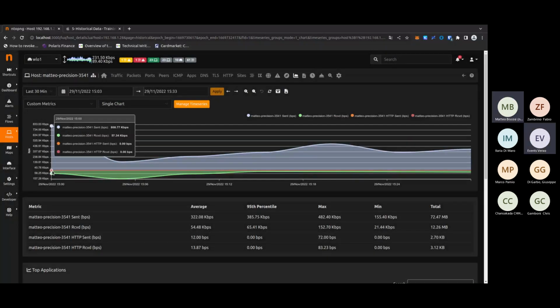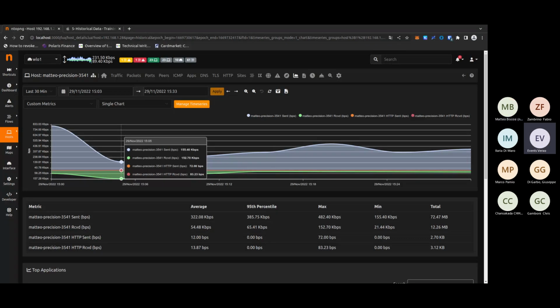Sorry, and here Matteo, there is a question in the chat. Marco is saying the snapshot is not a snapshot of the data, but the snapshot of the settings of the charts. Exactly. You use those settings to retrieve the data with the same characteristics. It is just a snapshot of the settings of the chart.